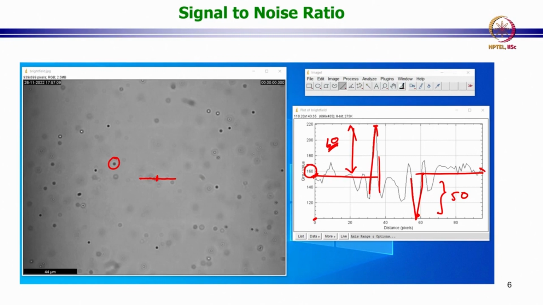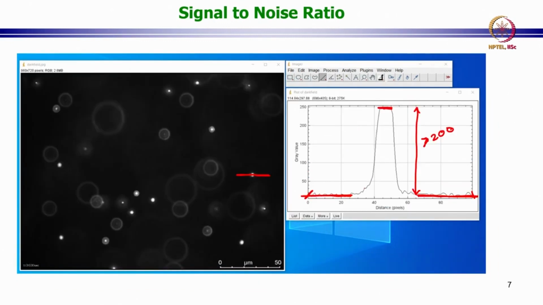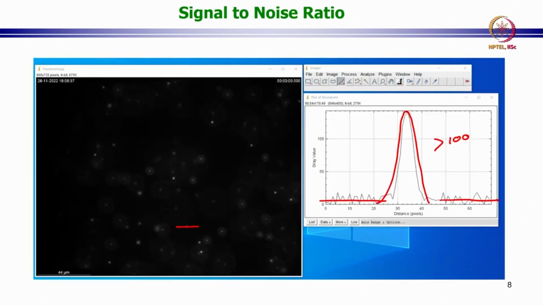I am unable to go into too much depth about why the signals are the way they are, but you can theoretically predict this kind of curve. That is going to be out of the scope of this particular course. Maybe a course in optics can deal with it. So I will not go into that, but this shows you the benefits of different imaging modes and how that affects image quality very strongly in different cases. We had the same object, and more or less the same light source in the three different cases, but the images were very, very different.